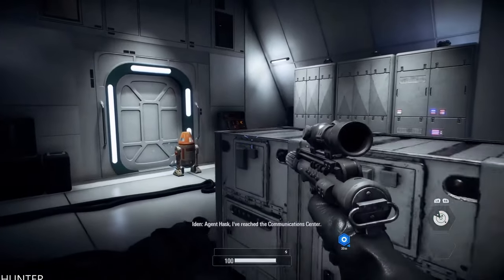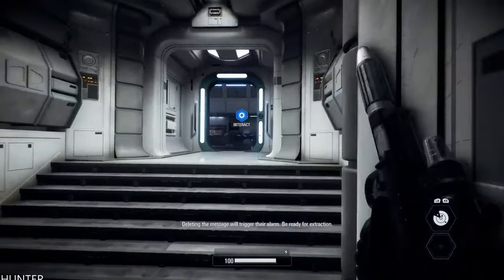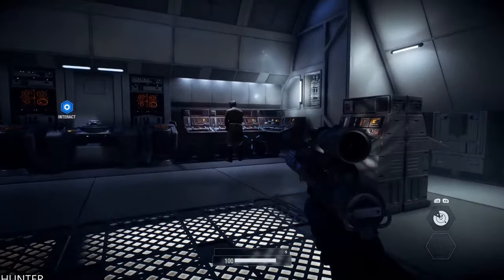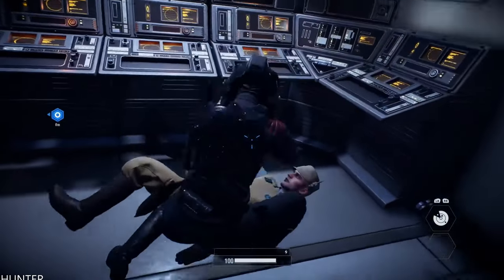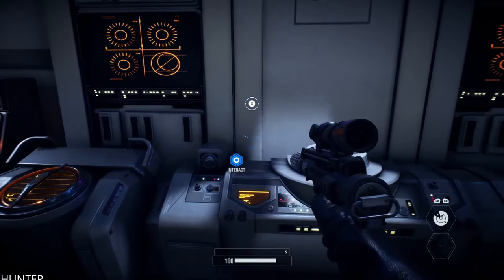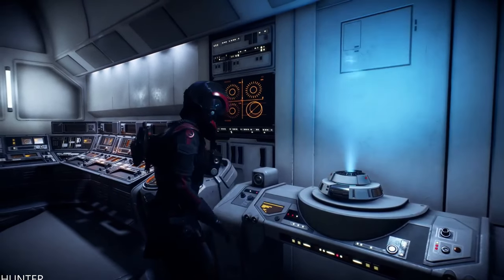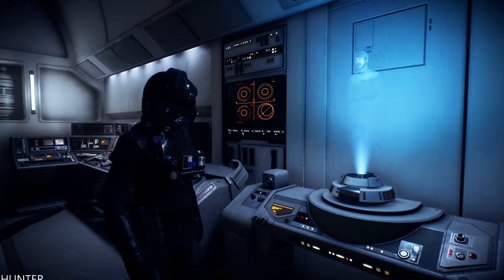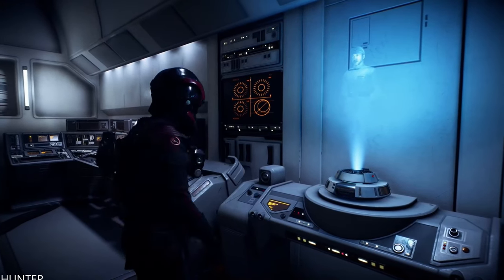Agent Hask, I've reached the communication center. Deleting the message will trigger their alarm. Be ready for extraction. Thank you. Understood. I've located the encrypted intel. This is not great. We have new orders. The Imperial fleet will move to the far side of Endor. There we will wait for the rebels to attack.